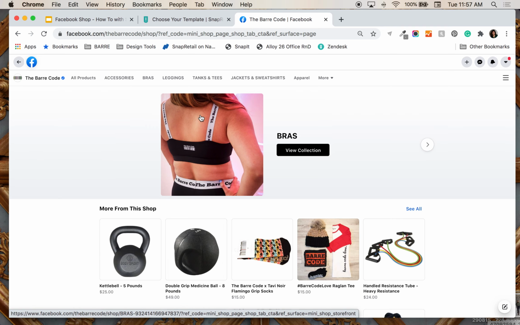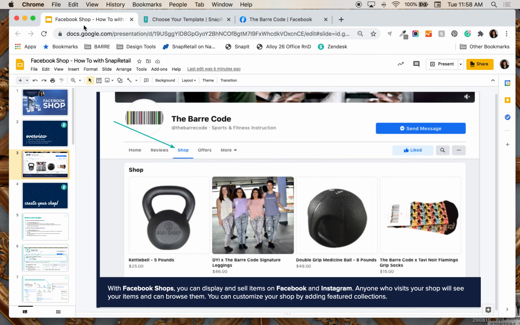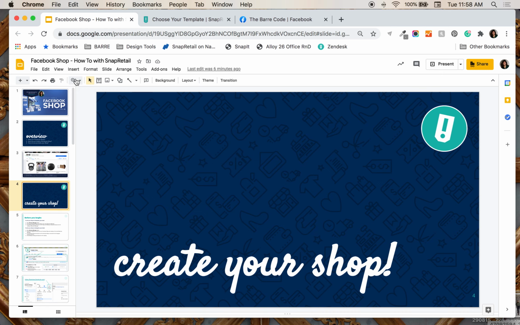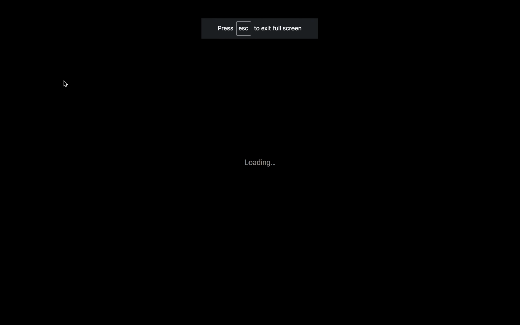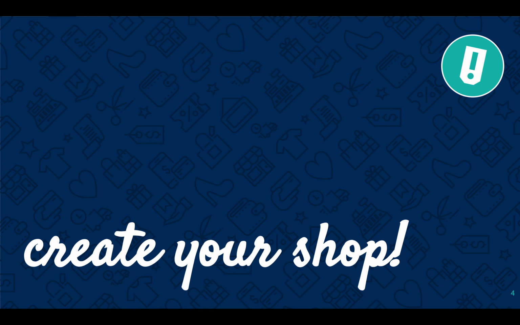Now, this is going to look similar in Instagram. You have a storefront where you could load all of your products and collections. All right, so that's what we're talking about here. Straight from a Facebook page, there's a shop tab, and you add your products into that shop so that you can sell them. This is a great option if you are brand new to e-commerce, looking for an easy e-commerce solution, or if you have an incredible e-commerce website, but you want to grab the attention of your clients on social media. You want to cut down on some of the clicks that it takes for someone to get straight to that shopping cart. This is also going to be for you.